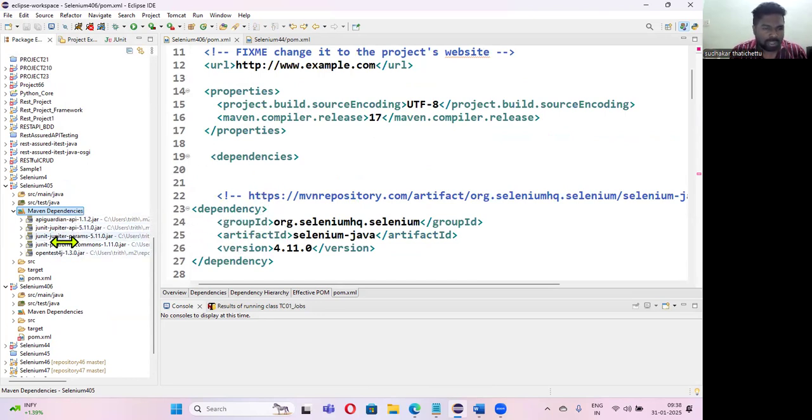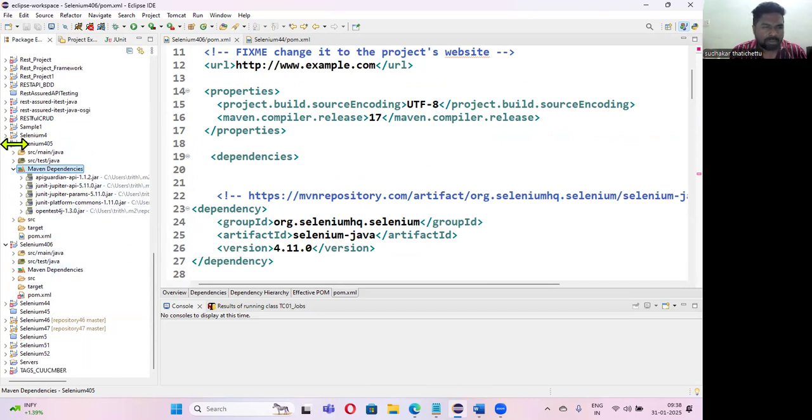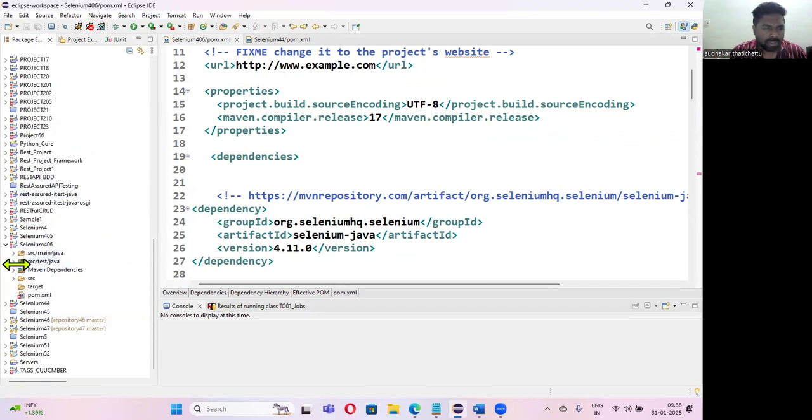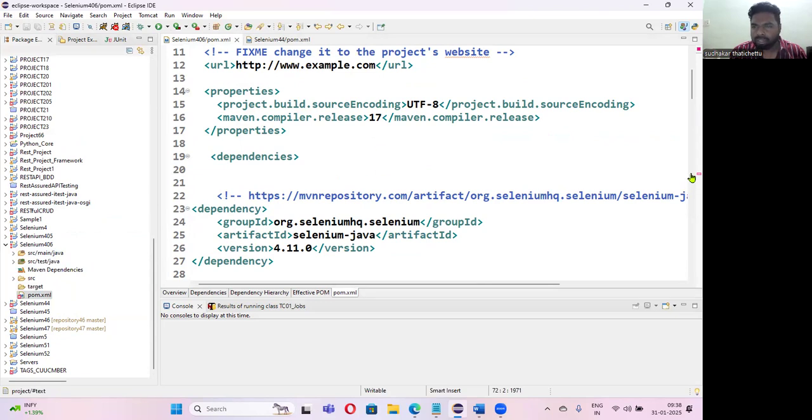Right now you can see only a few of the jar files. One second, I'm checking 406, Selenium 406. There is a Maven dependencies. One second. Something is wrong here.